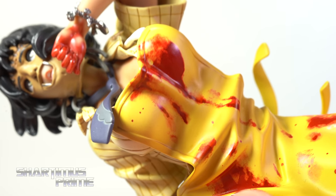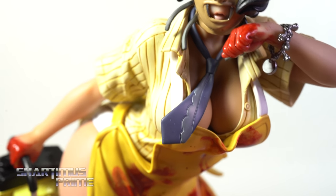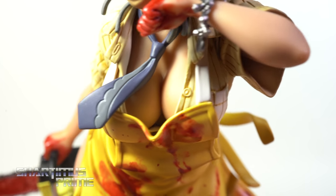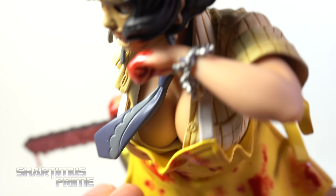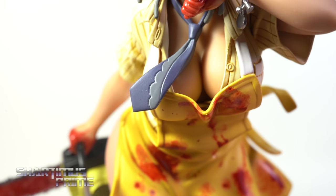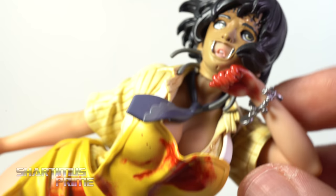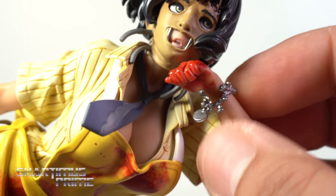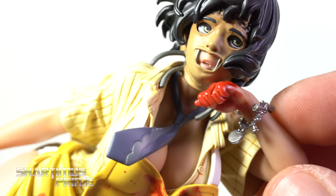Looking at the tie, I think it looks very well sculpted — a really good-looking tie. They nailed the detail on there, so it's not just a gray line tampo'd on, it's actually sculpted. I like how the tie hangs and has a little bit of weight to it — really good looking. Then this hand right here has a lot of blood and looks very realistic, and this whole bracelet thing hanging right here looks really good. I love how that hangs there — that's looking magnificent.